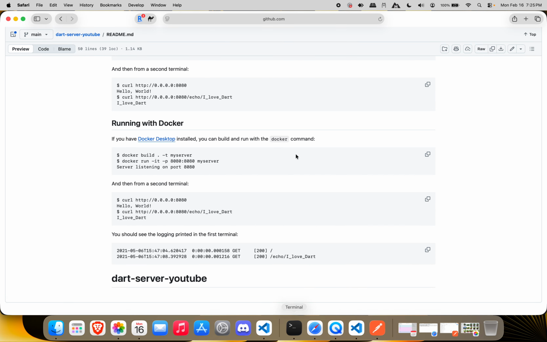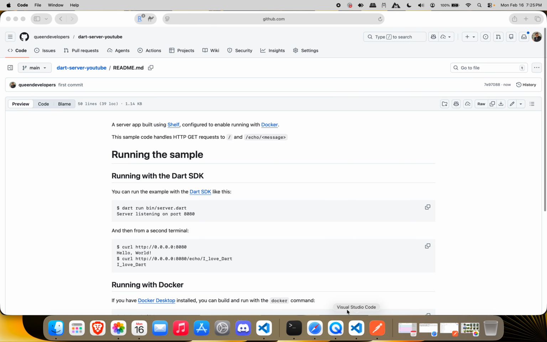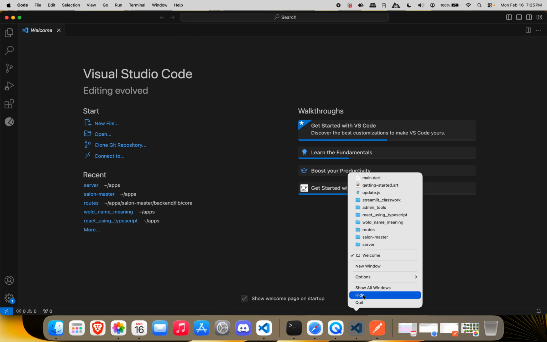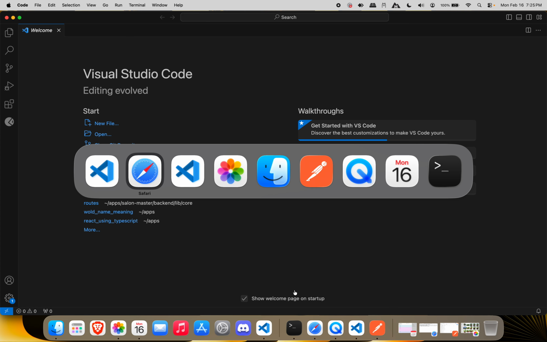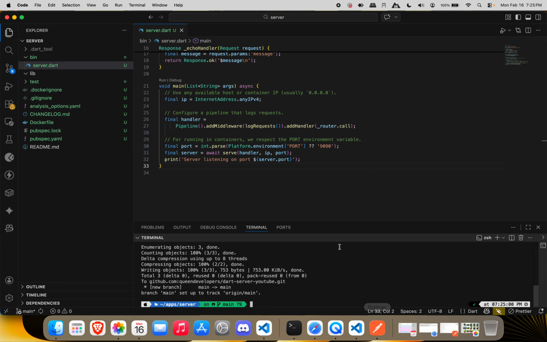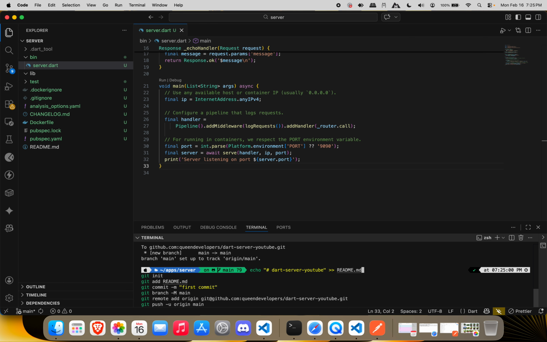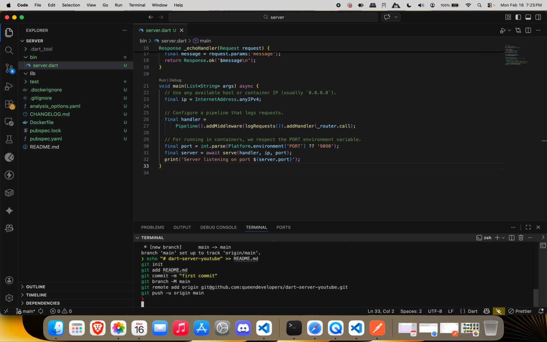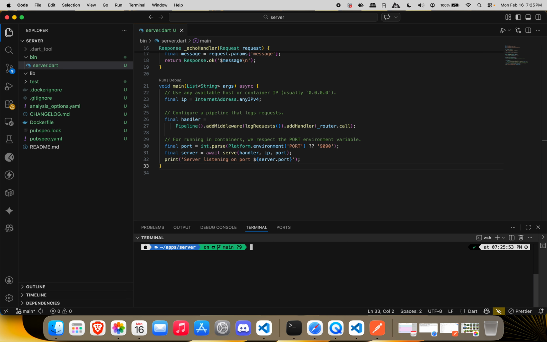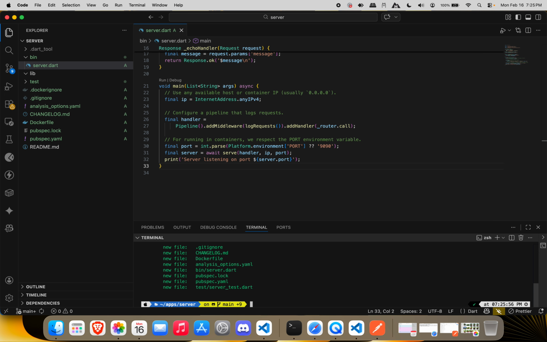Let me also see my existing command. Git add readme. Okay, so it was only adding the readme. So let me add everything. So git add all, git status, then we can see everything.